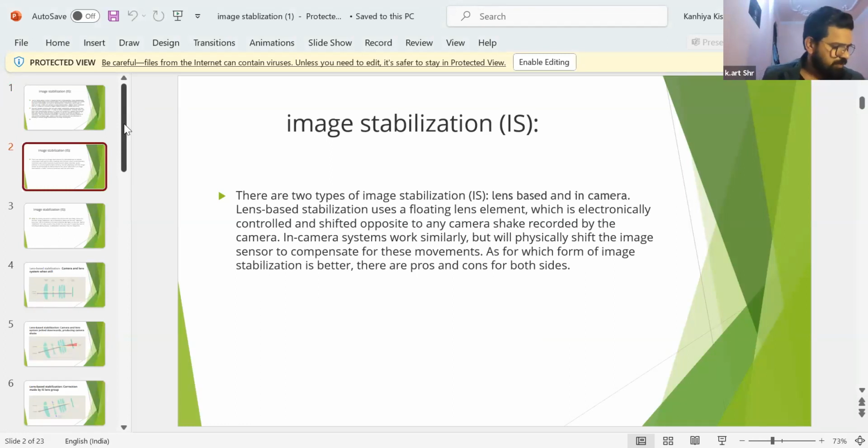Now there are two types of image stabilization system.